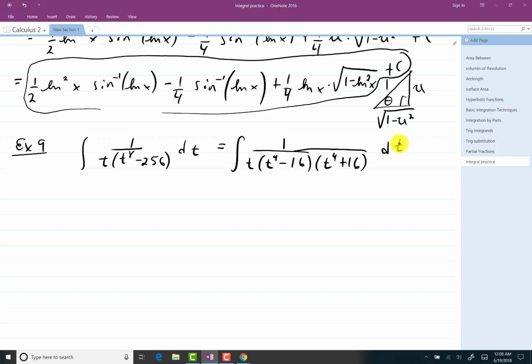If you intend to use partial fractions, look at this thing. I'll have a minimum of 3 different partial fractions. This piece right here will not work because it's not a quadratic. Technically speaking, the worst you're ever able to have in a denominator is an irreducible quadratic. This would have to factor somehow into 2 pieces, and it's difficult. Have fun with it if you want to.